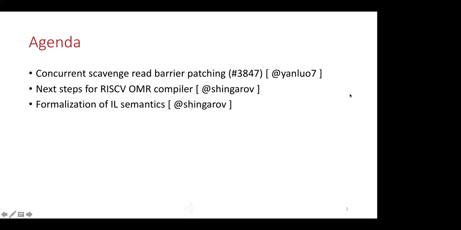Because there's an existing mechanism to do the stack walk, while the GC threads are doing the stack walk, for every JIT frame that it visits, we want to patch that method body right there at the CS start pause.